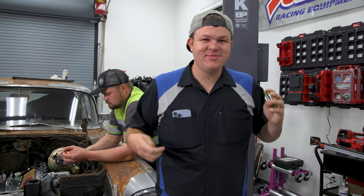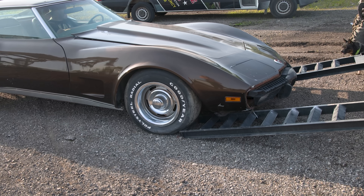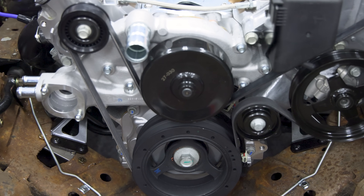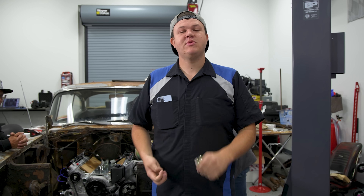All right, so today is an awesome day. Our buddy Butt is here — he's just home visiting the family and helping us out. He's going to be hauling the Corvette back for us all the way to Utah. Today is the big day. We were supposed to leave two days ago and we're still here. Today's the day we hopefully get this thing completely put together and possibly started.